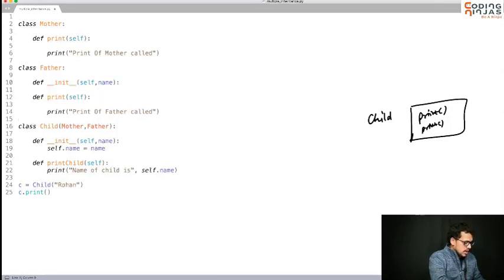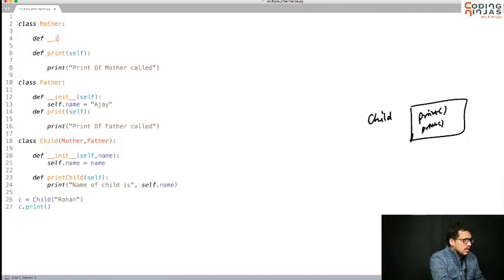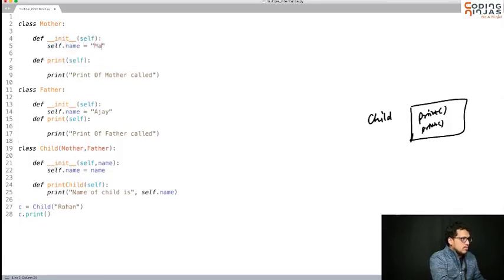Here I am simply doing self.name equal to Ajay. In mother, I also have an init function, where self.name is set to something else. In the child, I don't have my own init function from here. In this I will call init of some class, let's say super().__init__(), and I'm printing self.name after that.